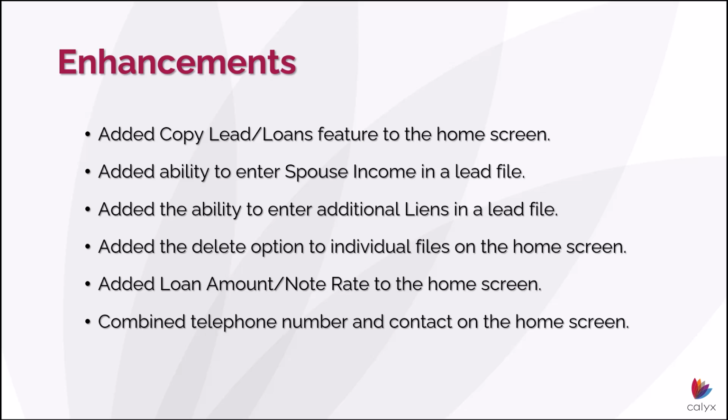We've added the delete option to individual loan files and lead files on your home screen. We've added the loan amount and note rate as a column on the home screen that's visible on your pipeline. And we've also combined the telephone number and contact email under contact on the home screen and made that visible on the pipeline as well. So let's jump into Zenly so I can show you that first enhancement.